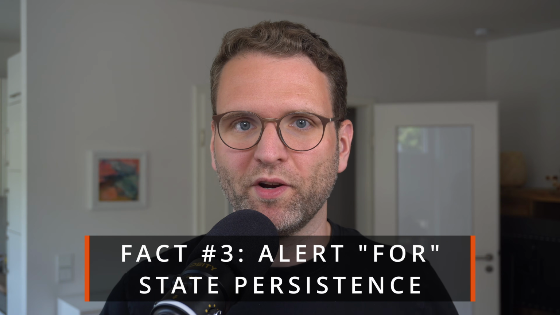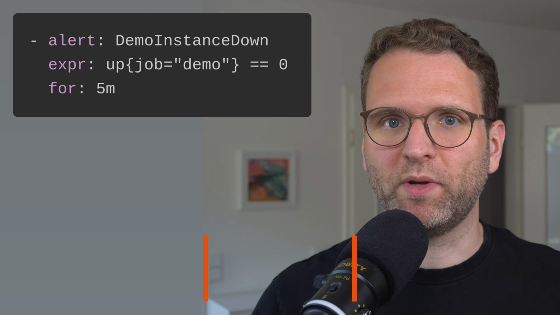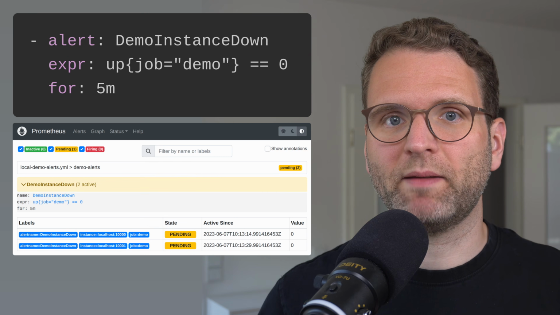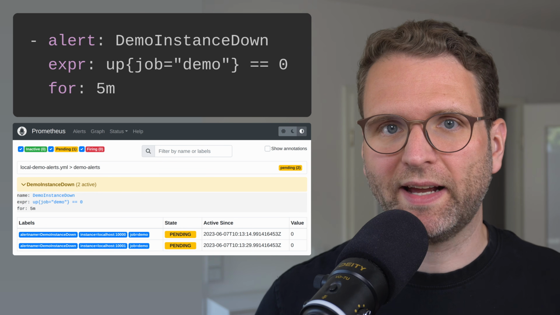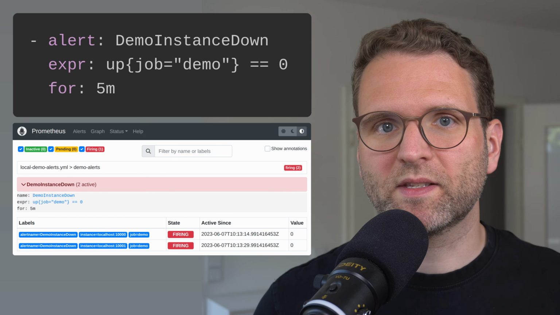On to factoid number 3. Alerting rules have a for duration field that allows you to add a time tolerance before an alert starts firing. So if you write for 5m in a rule, that means that a given series needs to be consistently returned across multiple evaluation cycles for at least 5 minutes before it starts to fire. But what happens if you restart Prometheus while an alert is still pending and the for duration threshold hasn't been reached yet? Until a couple of years ago, Prometheus would simply have forgotten the for state across restarts, and so we used to recommend against using too long for durations.